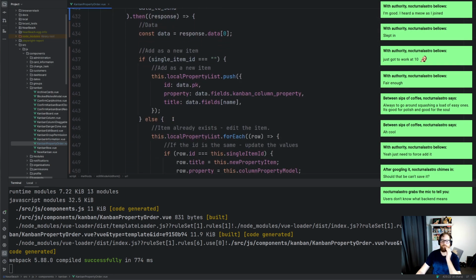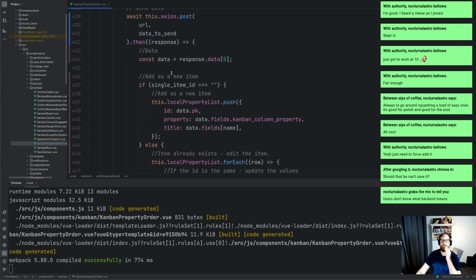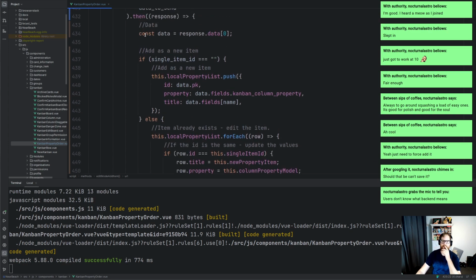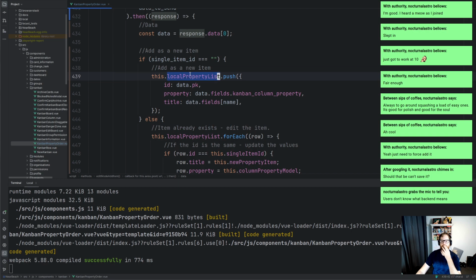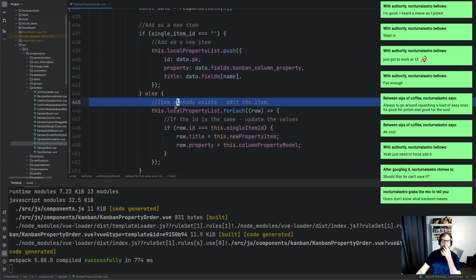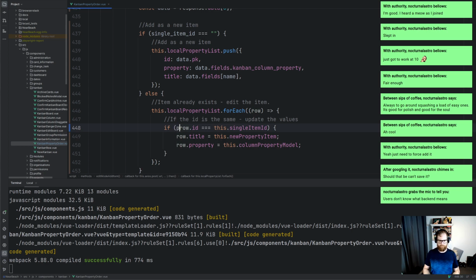Okay, and this sends the data back. And this is where we would const data. We are using that. Add as a new item, else item already exists, edit the item. All right, list for each row. This is where it's not working. We're gonna pass ints into this.